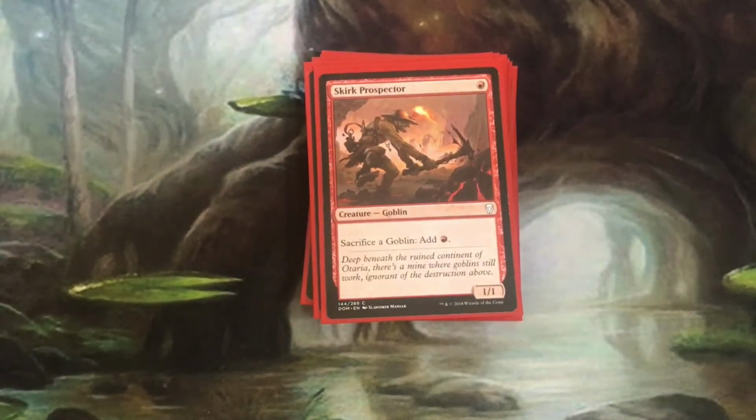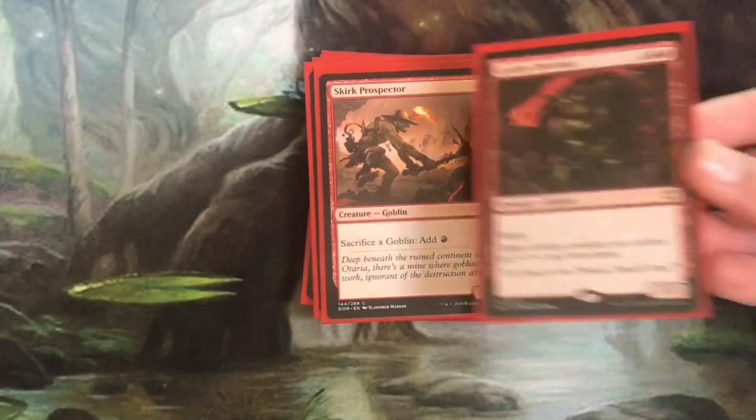The next card is Skirk Prospect. It's a 1-drop 1/1 goblin, and you can sac a goblin to add a red. Very straightforward, and this is going to be very good, especially when we start tapping Krenko, get a bunch of goblins, then we can just spend them on mana to play more goblins.